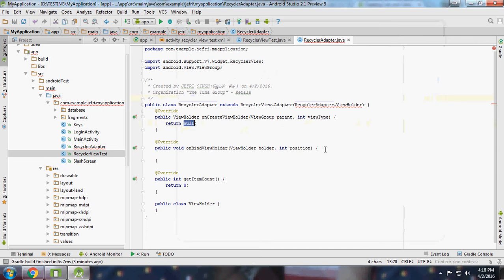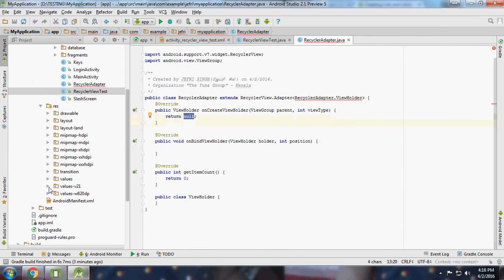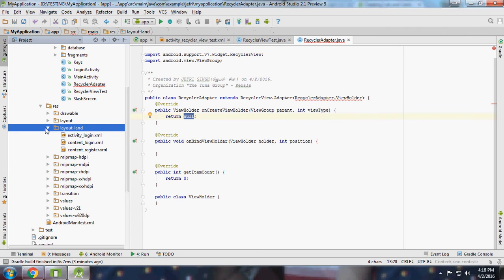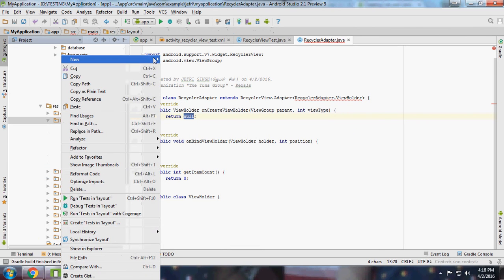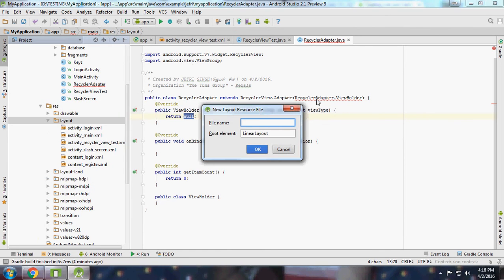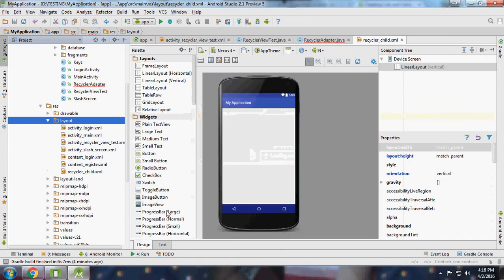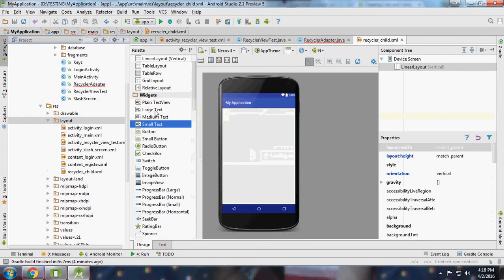On create from here we need a layout for children. So simply I'm going to create a linear layout, that's fine, and I'm going to add a large text here.